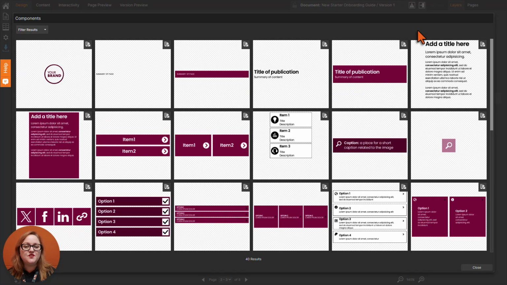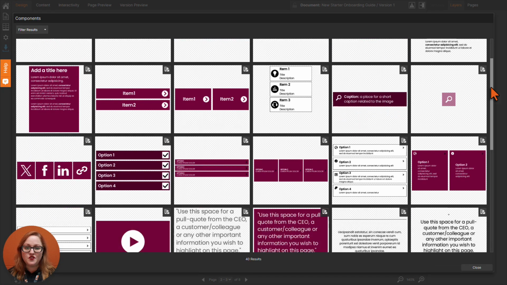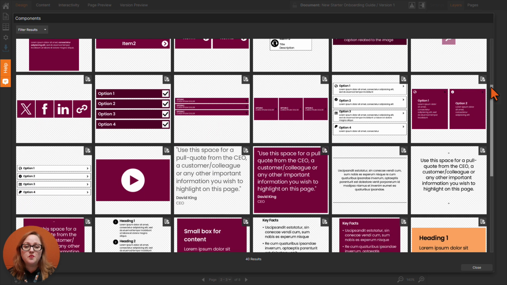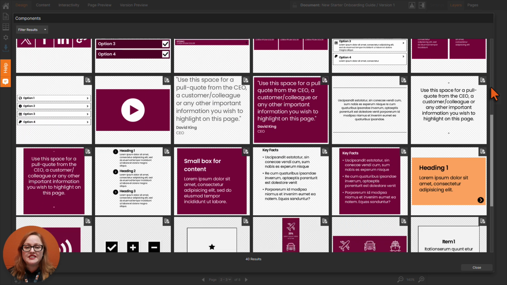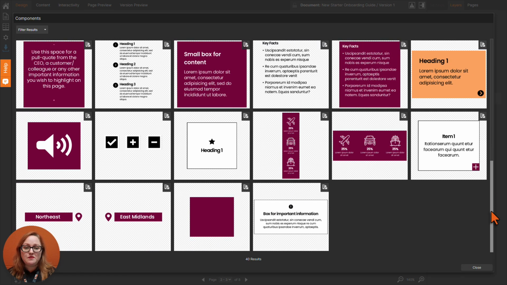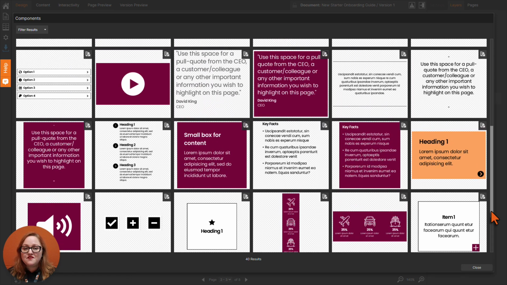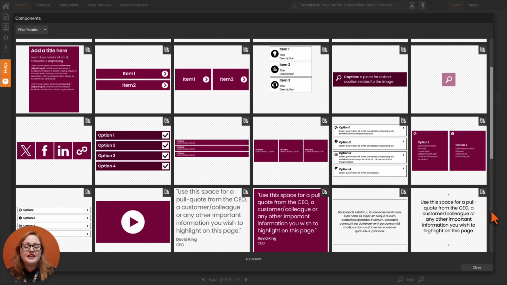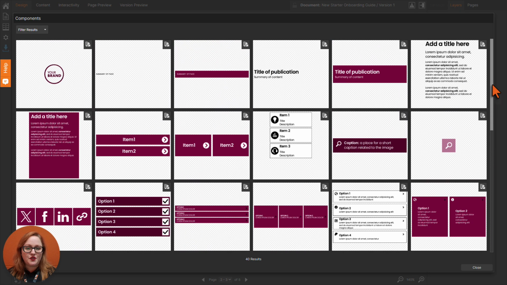Here you will see the full list of components used in our page layouts, from your logo to story components for titles and body text, to list items for lists, buttons, captions, checklists, infographics, and even placeholders for video and audio. Components allow you to create consistent, professional content quickly, saving time and effort. You can further customize them too.